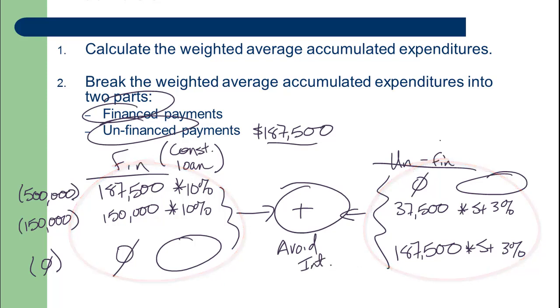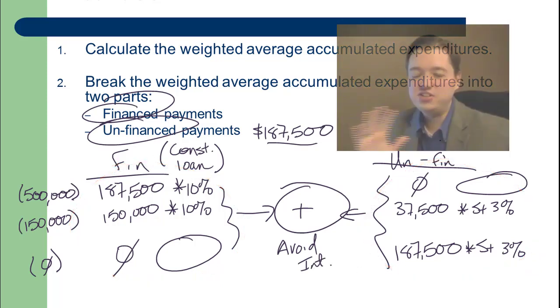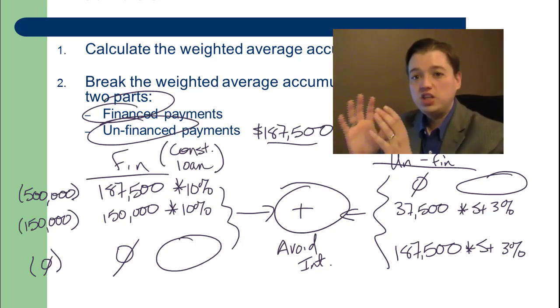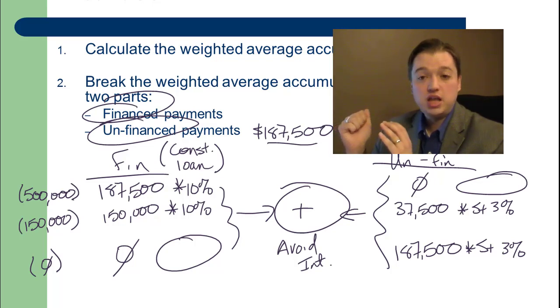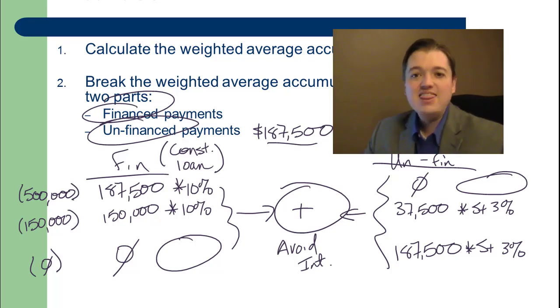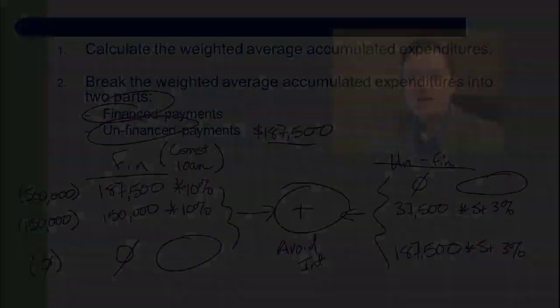interest. A lot of concepts and ideas rolling around here now with this avoidable interest. The long and short of this is once we go through this process, we take a look at the number that comes out of this avoidable interest calculation, and we compare that to the actual interest accrued, and whichever one is smaller, we can capitalize. And that's a key idea. Knowing how much and when you can capitalize interest is a key concept to dealing with property, plant, and equipment.